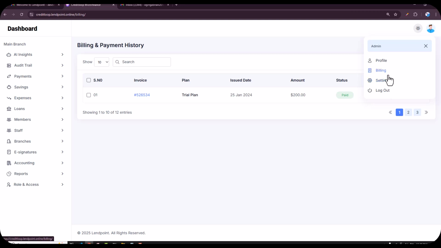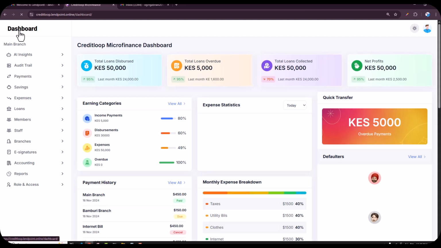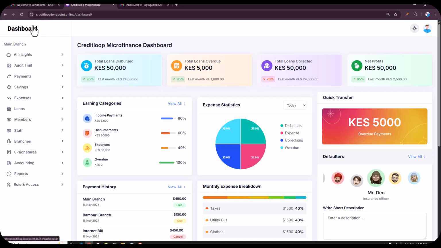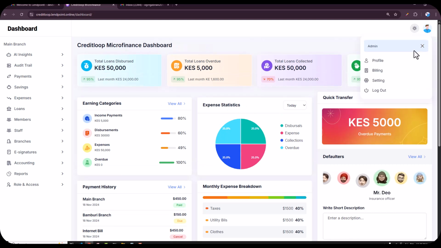Let's go back. This is also settings, where you can add keys and settings for your SaaS. For example, if you want to add a logo or make some customizations for your tenant, it's made possible. Another good thing about the system is that the tenants or clients actually get their own subdomain. So if it's Jamii SACCO, they get jamiisacco.lendpoint.online, not .app like most systems do. I just wanted to add something that feels kind of unique. So that's it for the analytics, settings, billing, as well as the logout section.